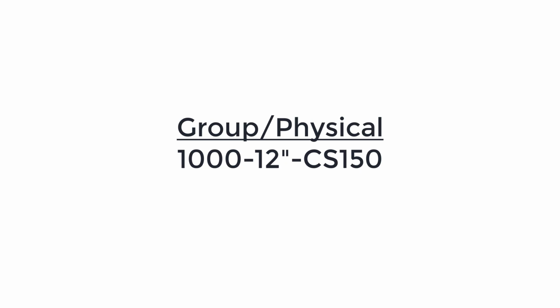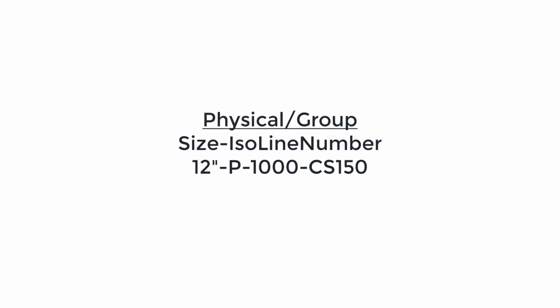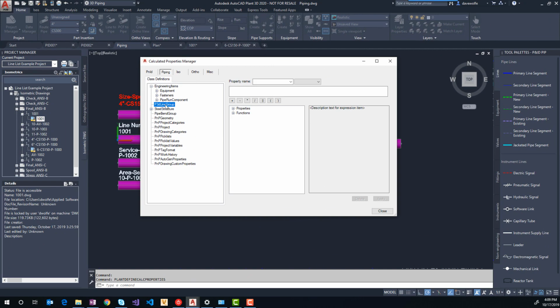We're going to switch that around and use the size from the physical properties, and then we're going to use the line group properties. And so we're going to start that. I'm going to call this ISO line number, and this is going to be a string property. And we're going to come down and do functions. And so we're going to combine our service, our line number, and our spec into a nominal spec into a single property. And you can do this without combining them, but it's just more work.